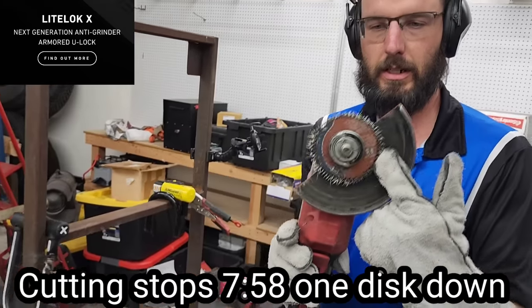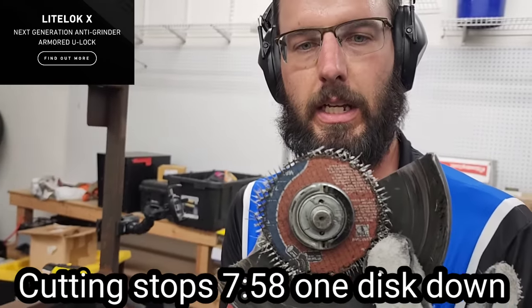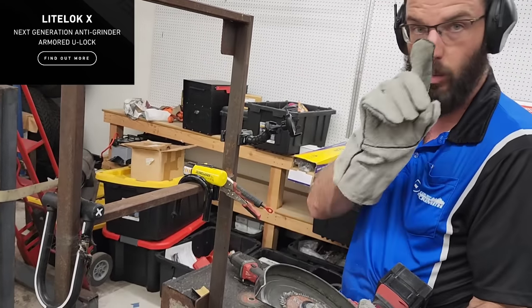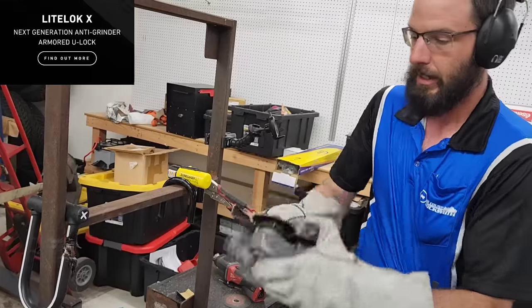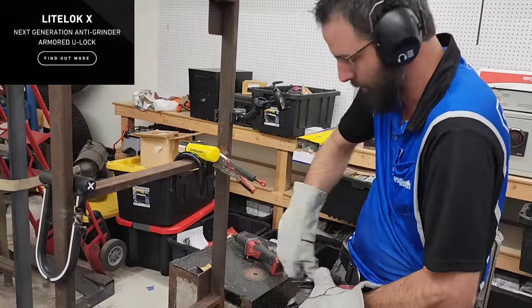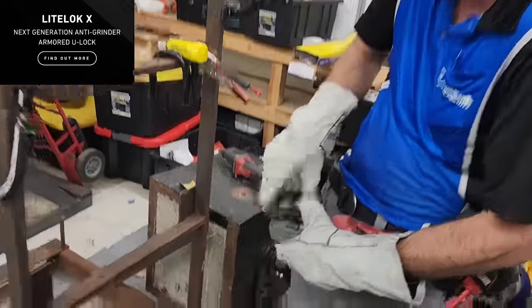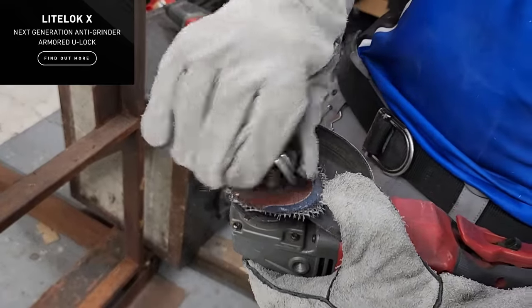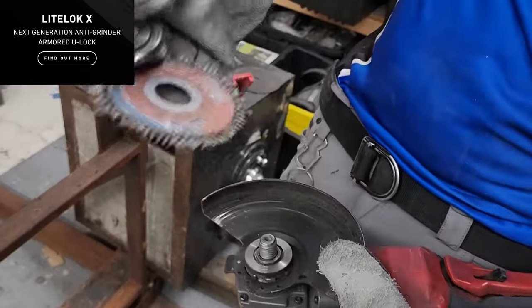Now, once the blade starts to disintegrate, you can see now it's toast. So it already fended off one grinder blade. Now, most people and criminals are not going to carry multiple blades with them. That's just not how criminals roll. They want to smash and grab. Done.